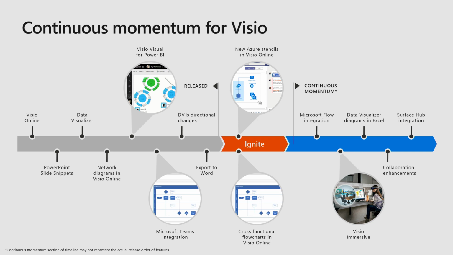The next thing that is mentioned over there is the data visualizer diagrams. So similar to what we did with Power BI, where you could only create a certain type of visuals earlier. In Excel also, today you can create bar charts, line charts, pie charts, but let's say you want a network diagram, or you want a timeline, or you want a process map within that Excel, so that the people that you're sharing that data with have a visual next to it, we're going to provide that. So now that we have this Visio Online web-based canvas, we are trying to integrate it wherever possible so that the visualization need that you have in all these applications can be easily met.